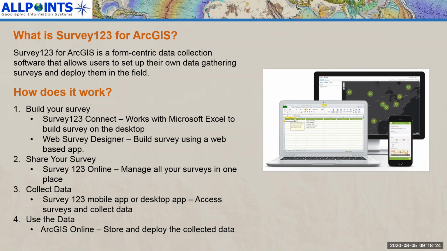The second way you can build a survey is right on the web with no software needed on your computer. From inside ArcGIS Online, you can get to something called the Web Survey Designer. And both of these tools do the same thing. Essentially you're setting up a field schema with some extra accoutrements on top of it. But essentially you're setting up a field schema of what fields need to be in the data table for this data set.